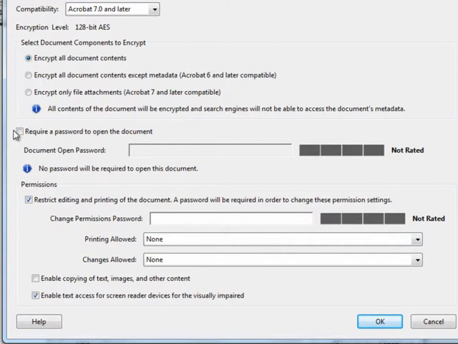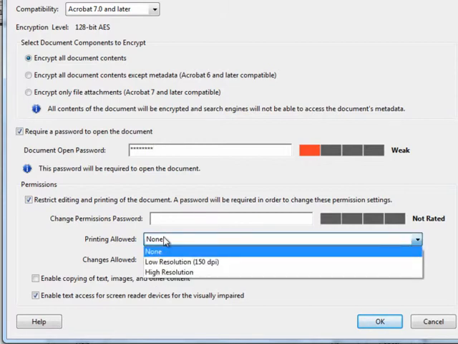And this one's going to be about controlling what they can do once they do get into the document. So the opening password is going to be password. And it's okay that that's weak. In my case, I don't care too much. Then I've got another thing about what can they do if I set the second password. And if they want to go above and beyond what I'm allowing them to do, then they would have to know the editing password to get in there and change that stuff.